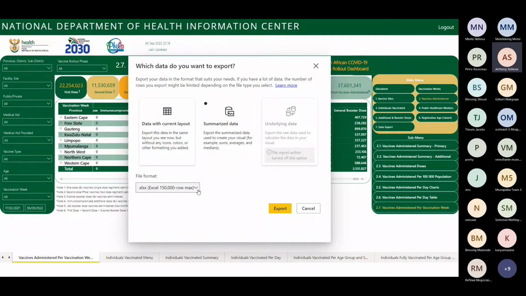Just bear in mind a comparison between the limitation that I mentioned in tables, where there was that small I symbol. That's really restricting the number of columns that it's showing you. This is similar but different in that it's actually restricting the number of records that it can export. If you then hit export, it will basically give you a pop-up window. Where do you want to save the file? You'll save it and you'll have an export file available to you.